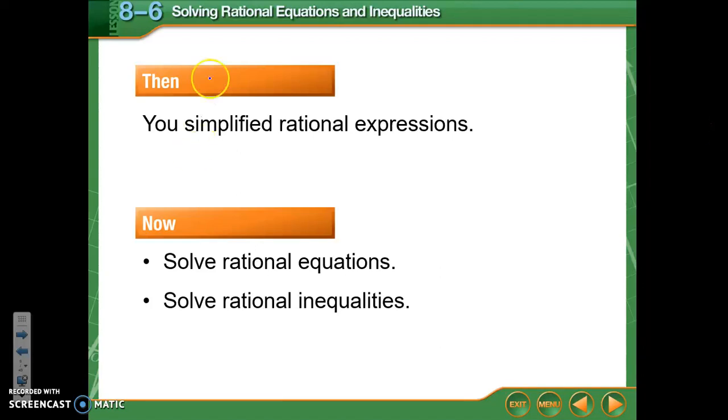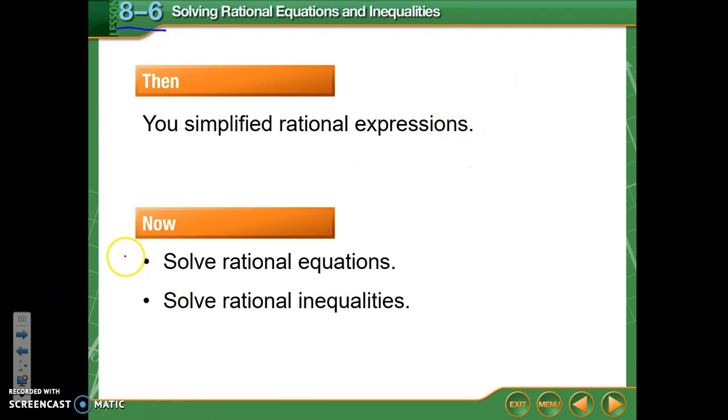Okay, this is the last section of Chapter 8, the last thing we're going to be working on, which is solving rational equations and inequalities. We're actually going to split this section into two parts. Today we're going to be talking about just the basic solving of those, and then in the second video we will talk about how to solve different kinds of word problems that involve distances and rates and work and mixtures using rational equations and inequalities.